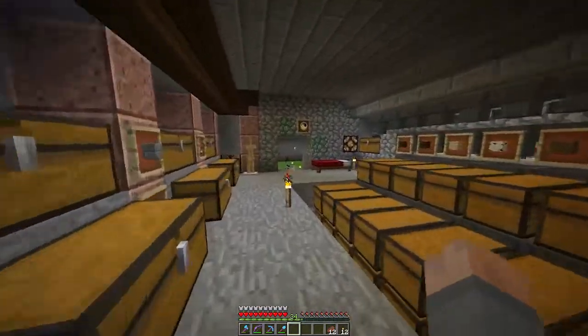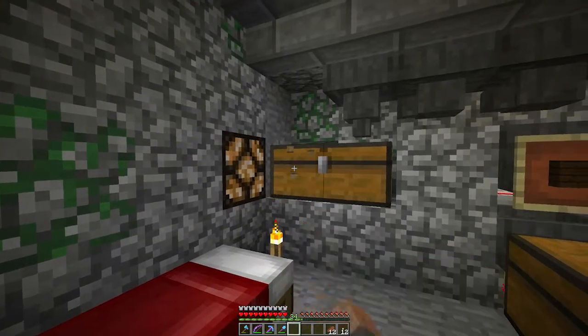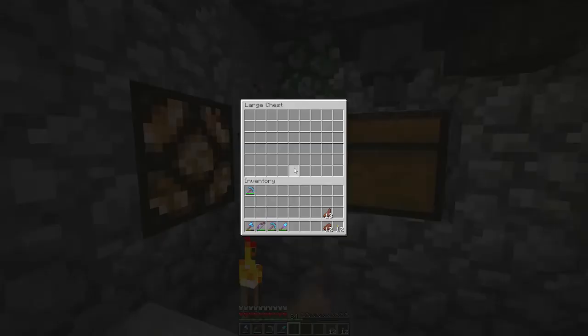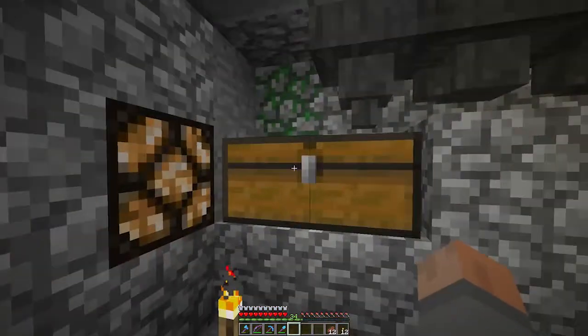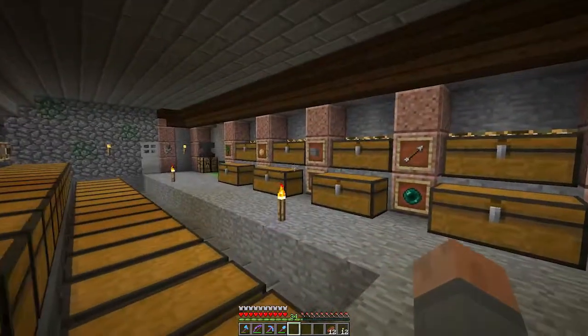The other thing I did is I added a little mechanism back here to check when there was something in this chest, and when there was something in this chest, it would turn this light on. So I know there was junk in here that needed to be sorted. I just dumped a whole bunch of stuff in out there, and it came down here, and that's why that light's on. So that's that.